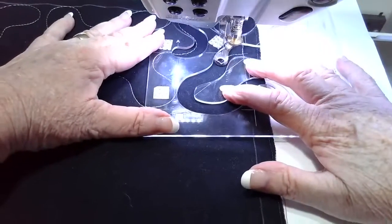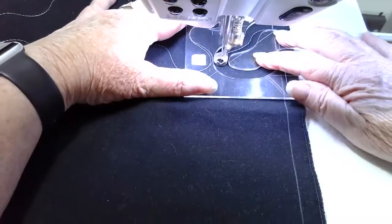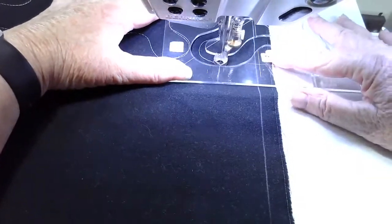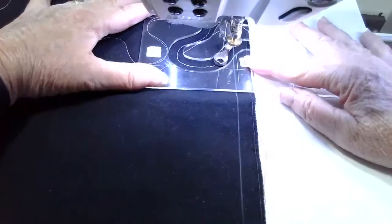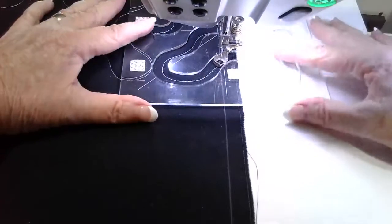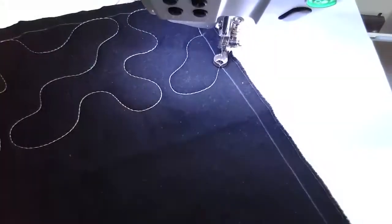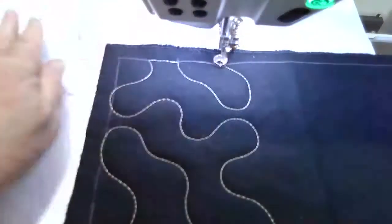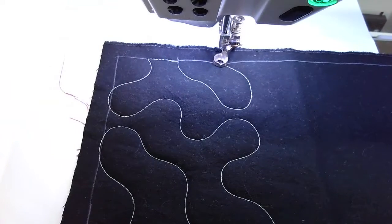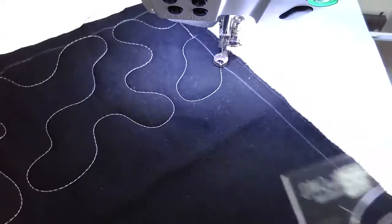Like I said, it's real forgiving on how your placement has to be just exact. Well, that's not necessarily correct, because it's meandering. It's a very large stipple. So here we are now at the edge, and I will come over and remove it. So here's how it would look when you come over to your seam line. We have a partial pattern on that edge over there. When we get finished, I'll take it out from under the needle, and you can see.